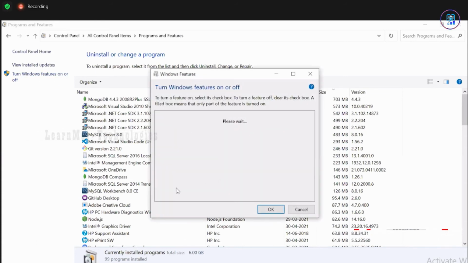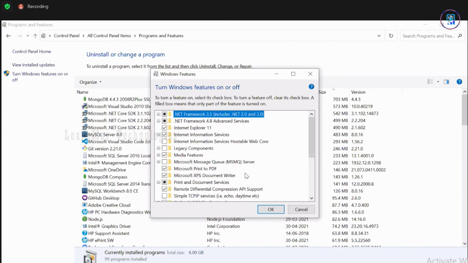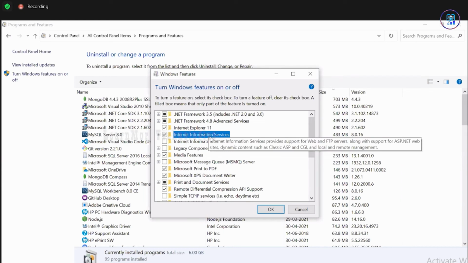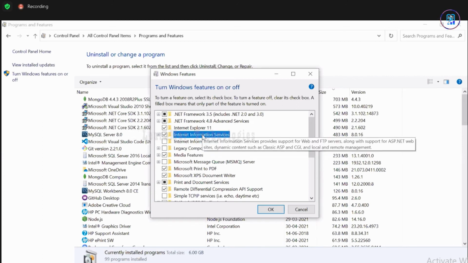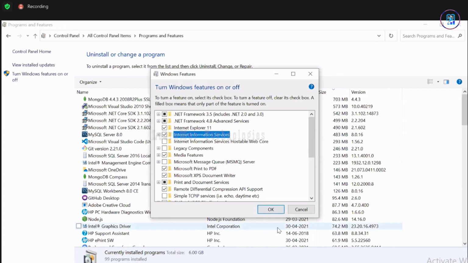You can see it will show a list of the features available. Now in these Windows features, you have to select Internet Information Services. In your computers, it may be unchecked. You have to check that and click OK.